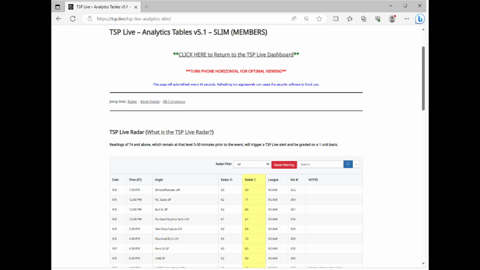So readings on the TSP Live Radar of 60 to 73 are considered low-level sharp angles. You could use those in your handicapping. They're not really wager-worthy on their own. Readings of 74 and above are considered larger, more material angles, higher level angles, and those will trigger an alert 5 to 30 minutes prior to the event.